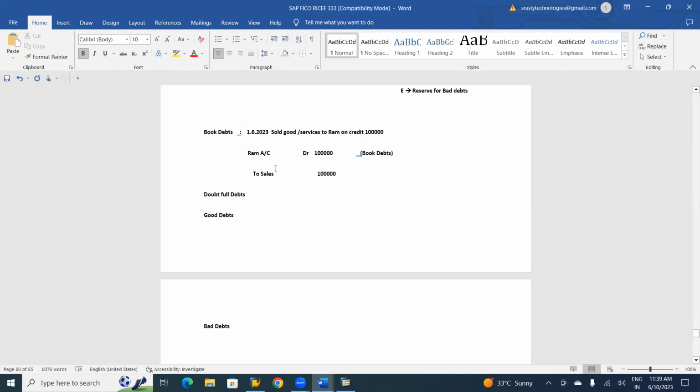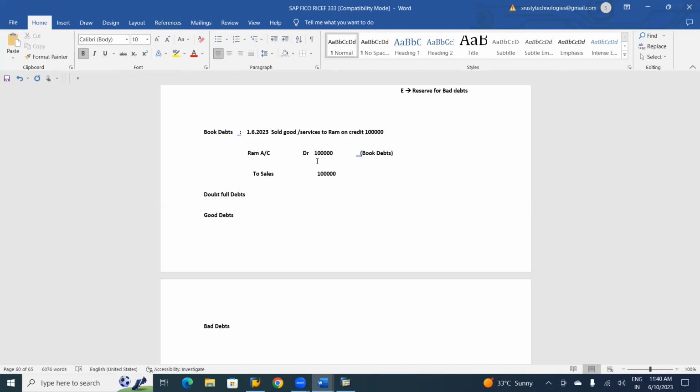Ram is a regular customer, but every time he misses some amount, paying 1,000, 2,000, 5,000. Out of 1 lakh, we are expecting that he is not going to pay 5,000. He will pay 95,000. And how much are we feeling that he is not going to pay?